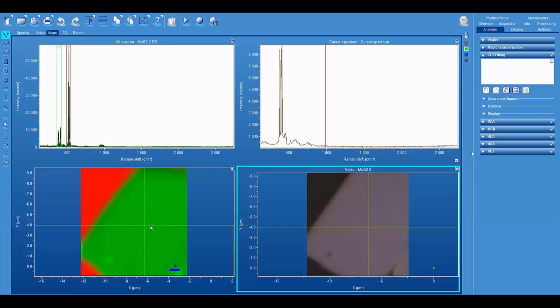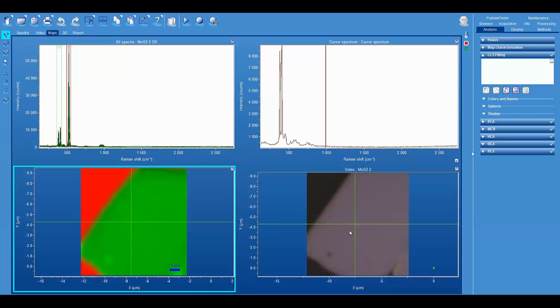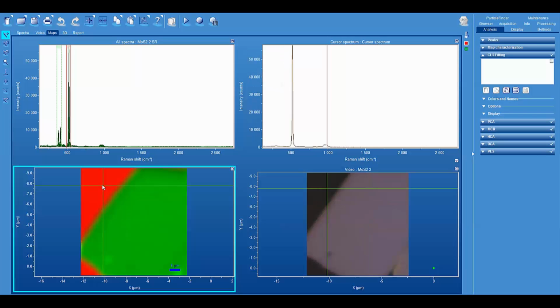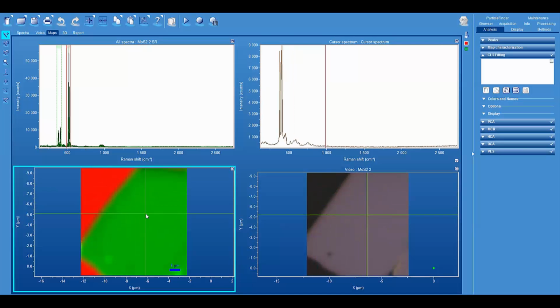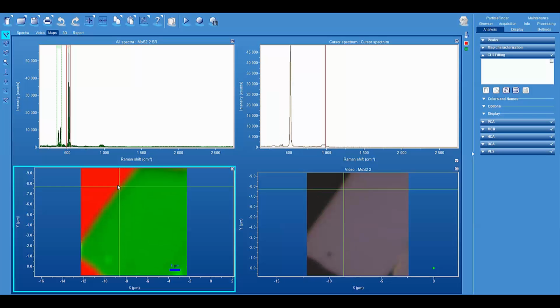And in the lower left-hand corner, you see the Raman image of this particular sample generated by the red and green brackets, where the red bracket is surrounding the single Raman peak of silicon, and the green bracket is surrounding two of the peaks of the molybdenum disulfide, these two here that you see. And this spectrum in the upper right hand corner is the so-called cursor spectrum. That is to say, that spectrum corresponds to the spectrum associated with the location of the crosshairs in either of the images below. So now we see silicon, and now we see essentially just the molybdenum disulfide, and we get to the edge, then we see some silicon coming through.